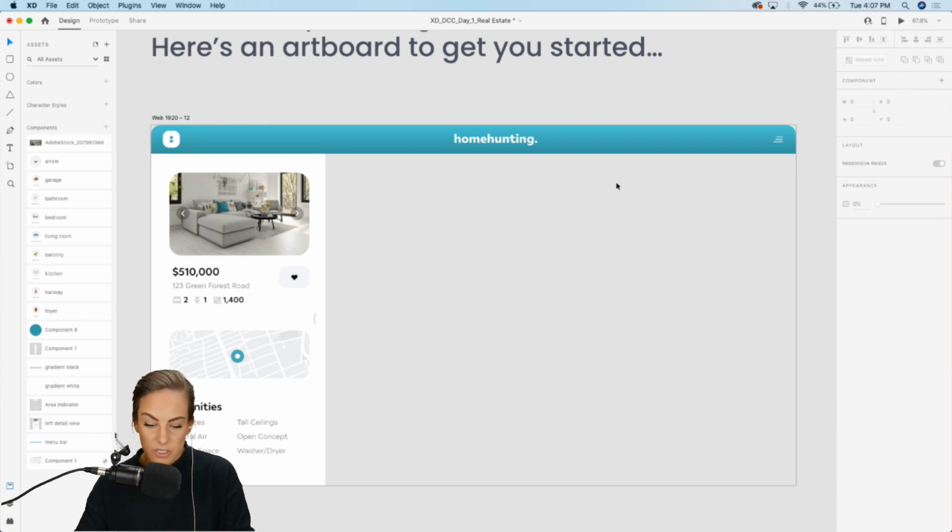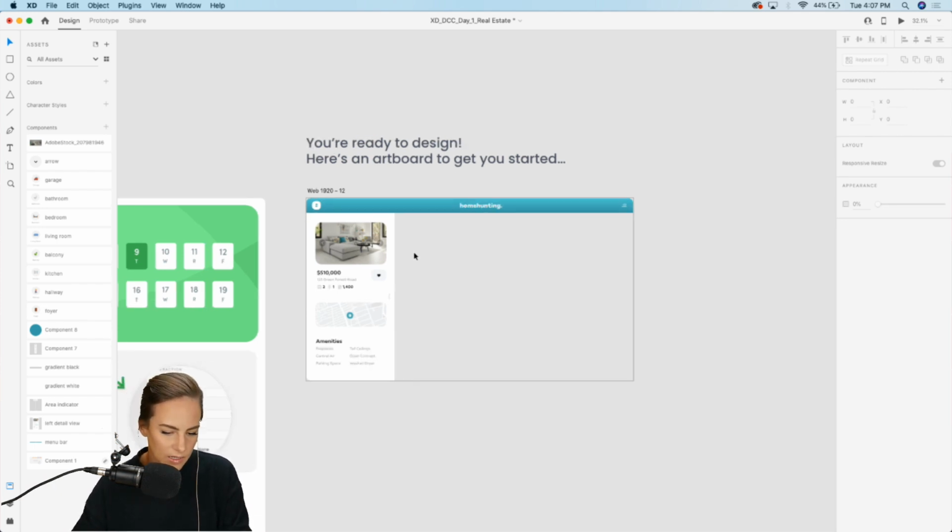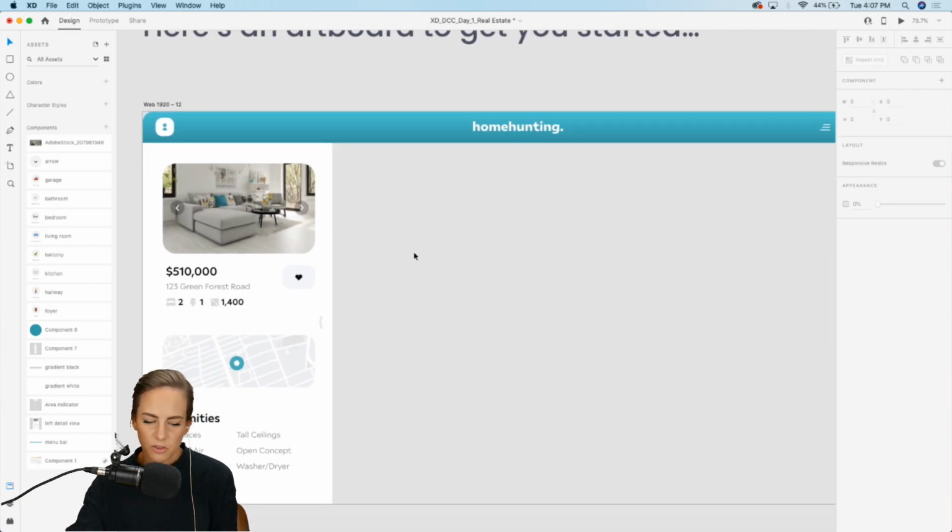Now I want to focus on this area over here. So I do want to bring in a photo that I just got from Adobe Stock of the living room, just some different rooms in the house. And I started doing this just with individual images, and it didn't look super cohesive because I wanted it to look like it's all one image, like we're stepping through the whole house at one time.